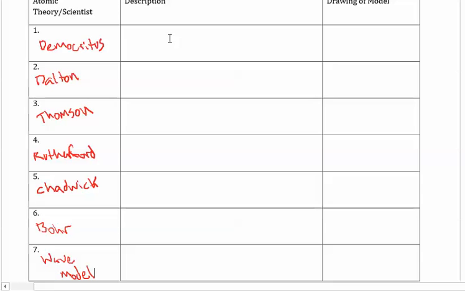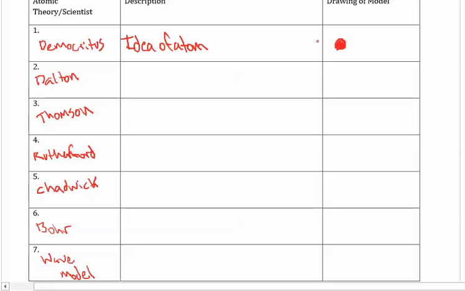So now a real brief description section. Again, I'm not going to go into super big detail. So Democritus was the first one to get the idea of the atom. And the story kind of goes that he was walking along the beach, saw some rocks that were crumbling into pebbles, and wondered, well, I wonder how far something can be broken down. And he decided, he didn't use any technology or anything, he just decided that there has to be something that's small and indivisible, and he named it atomos.